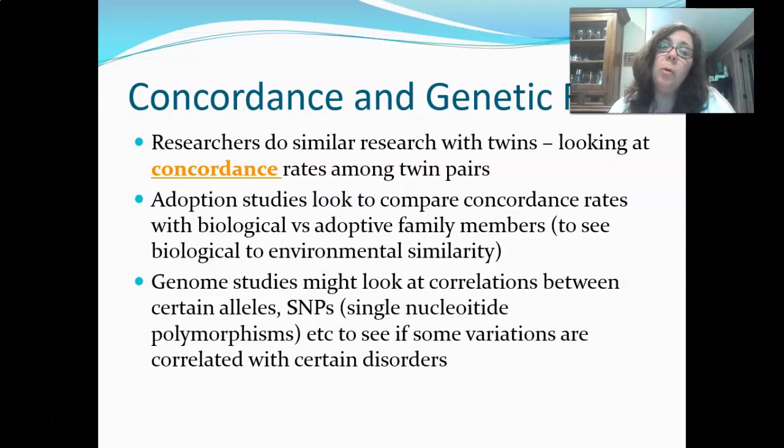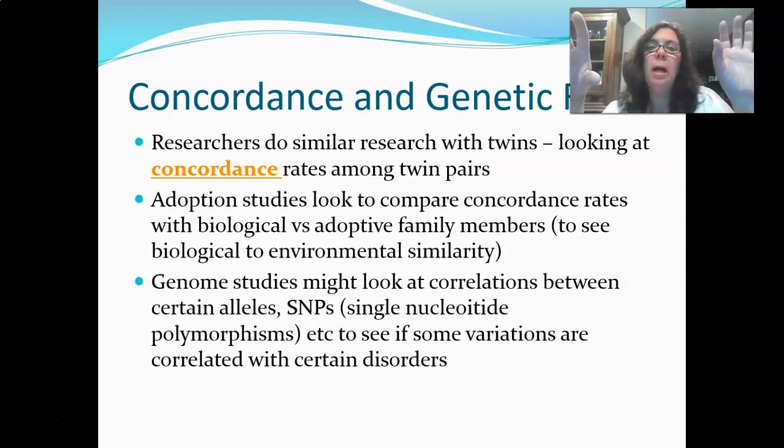And then where we've moved to is also just doing genome studies. And so looking at a group of depressed people and a group of non-depressed people, and looking to see whether certain alleles, remember we talked about allele variations, or certain single nucleotide polymorphisms, occur at different rates in the depressed and non-depressed groups.